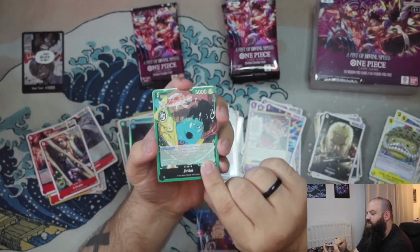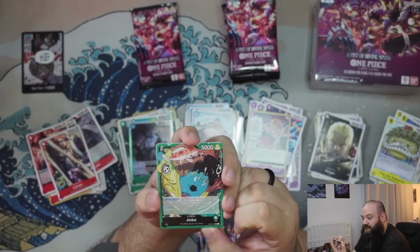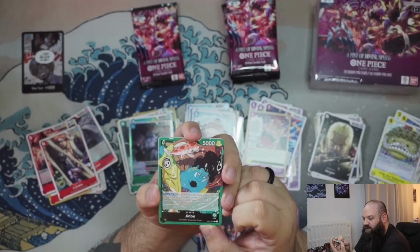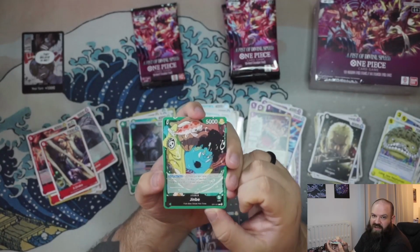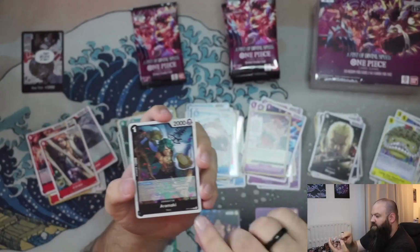So I have the leader Jinbei. We have an effect: at the end of your turn, if you have 6 or fewer cards in your hand, you can set up to one of your Fish-Man or Merfolk type characters and up to one of your DON!! cards as active. So that seems pretty solid for a leader.